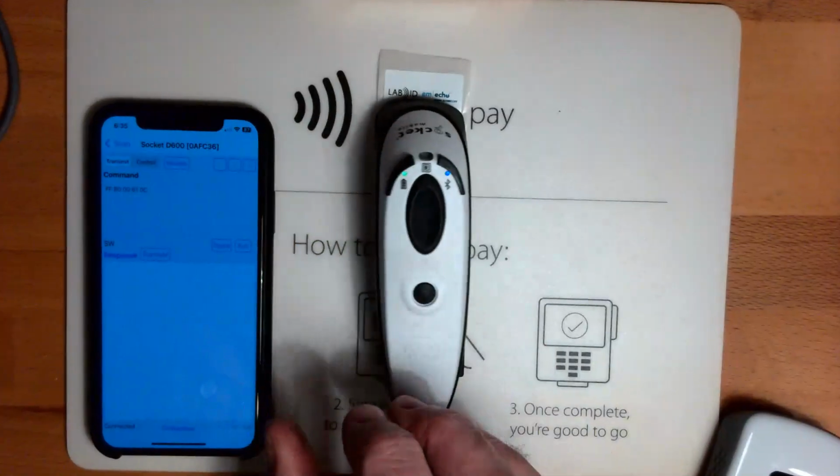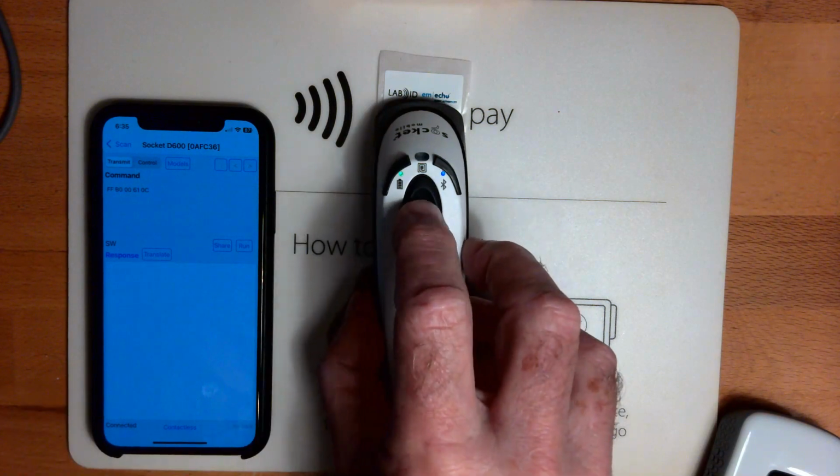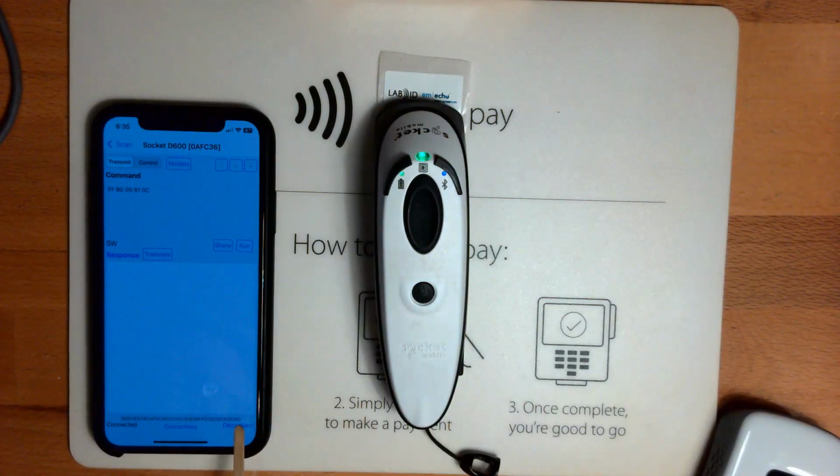So then I put the D600 close to the tag, and you'll see in a moment when I press the trigger button, we'll get the ATR there. Okay, so this is answer to reset or ATR, and that's how apps and readers know what tag type is there. This is universally read regardless. As long as it complies to one of the ISO standards, you will get an ATR number, and then based upon this, you'll know how to communicate at a lower level with the tag itself. Anyway, that's normal. You don't have to worry about that when you're doing design, doing app development, because it's handled for you in the reader.